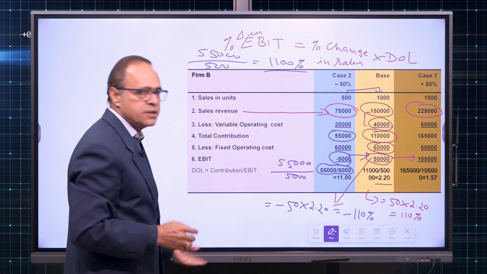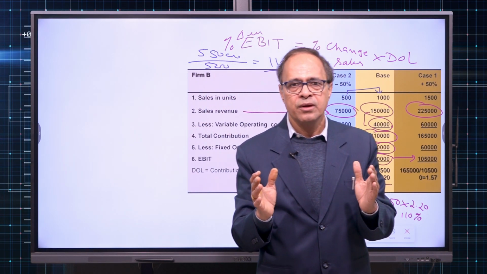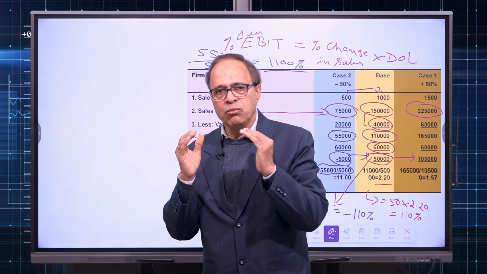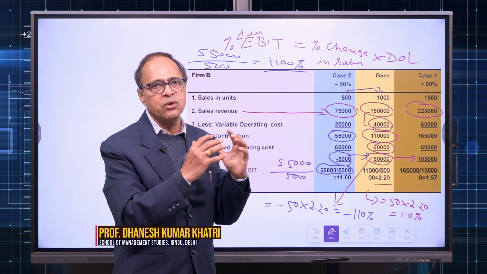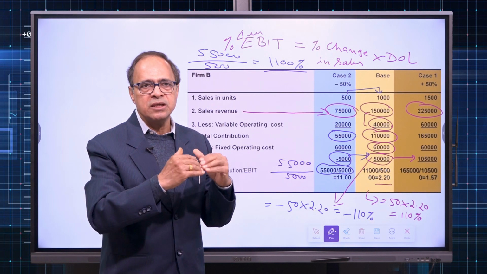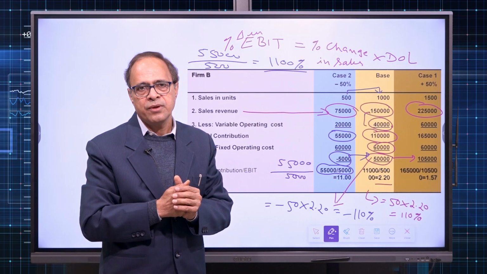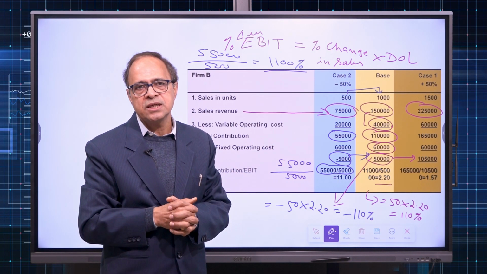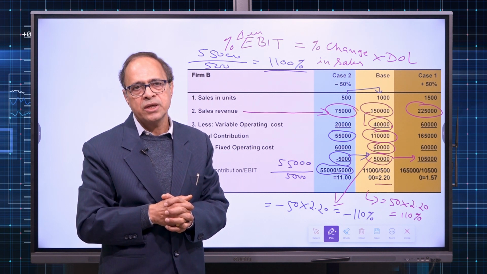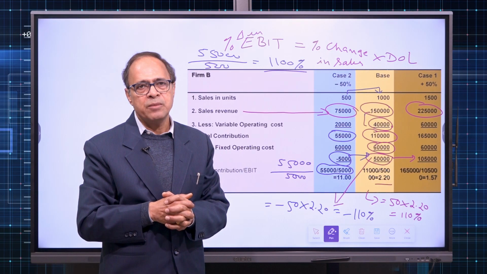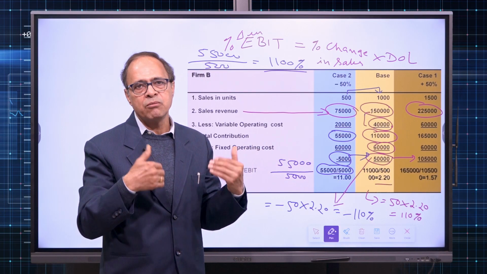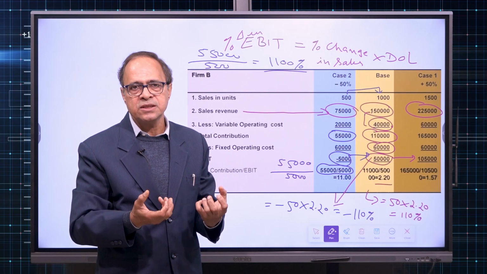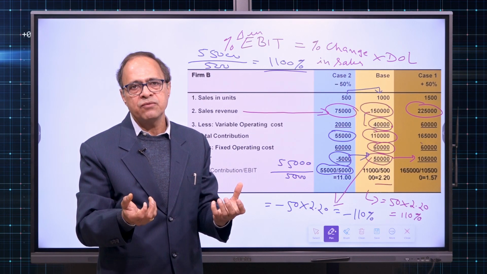So, dear learners, in summary, this tool is used by strategic management to decide whether we should have fixed cost more or less. That means the proportion of fixed cost in the total operating cost should be high or low. Whenever we are expecting that our sales will increase day and night, every day, there is no outer boundary for the increase in sales, we are expecting good sales, then yes, we can go for high operating leverage. If we are expecting some high competition, sales might be there, might not be there, always preferable is low operating leverage. But obviously it is up to the top management. If they want to take more risk, they can go for high leverage. If they want to take less risk, they will go for low leverage. Interpretation of the leverage is always comparative.